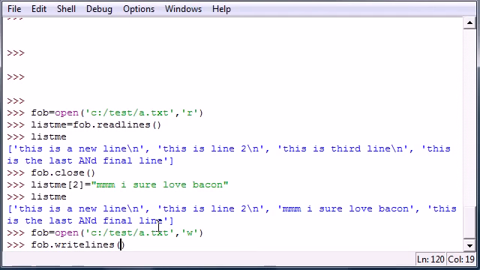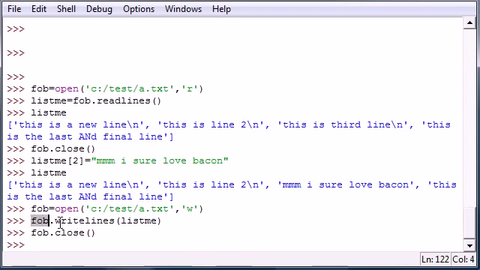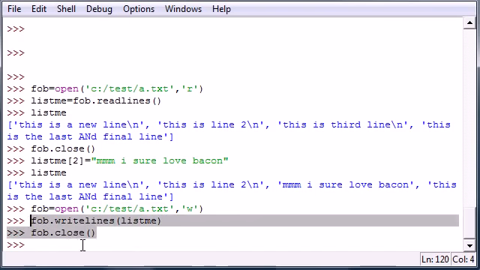So what do we want to do? Add as a parameter to write multiple lines. Well, all we have to do is put the name of our variable listme, since we already have a list of brand new lines. So let's go ahead and press enter, and what it does is once we close this, that right here, it took this parameter, which was a list of new lines, and it wrote new lines to whatever our object was, which was this text file right here, and then we just closed. So now, once we did that, we should have some new lines in our document.